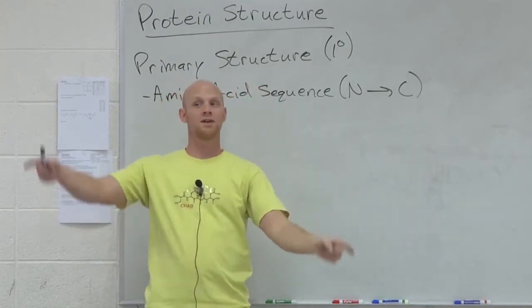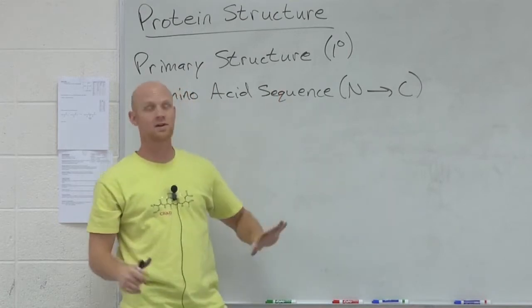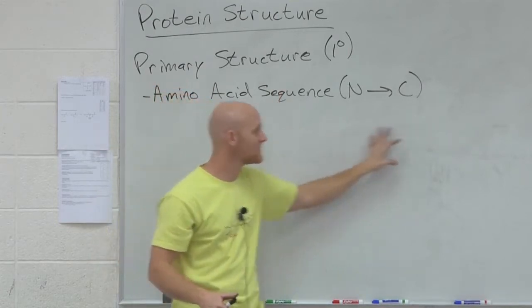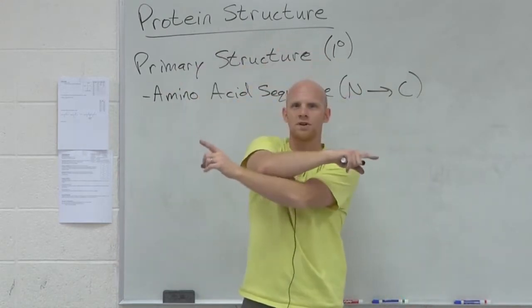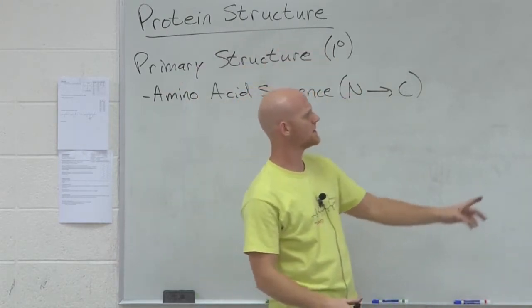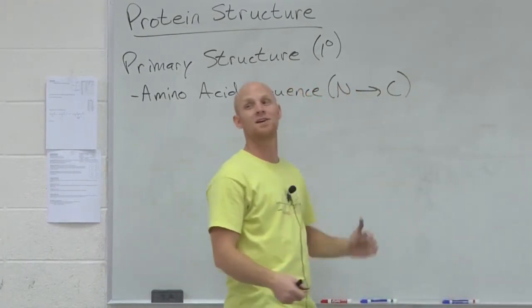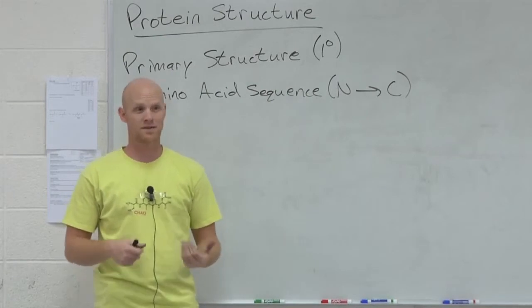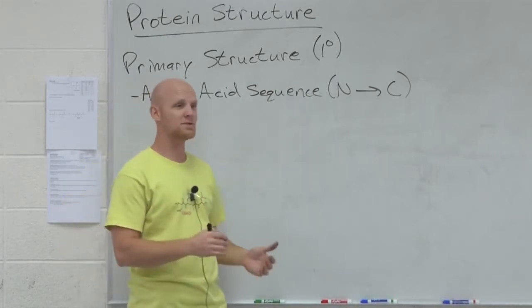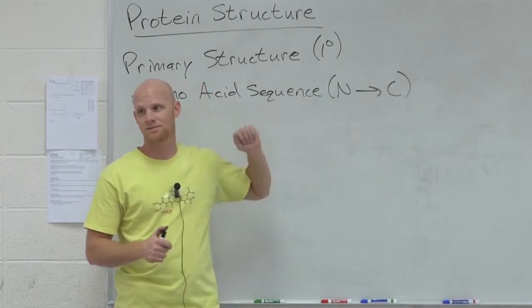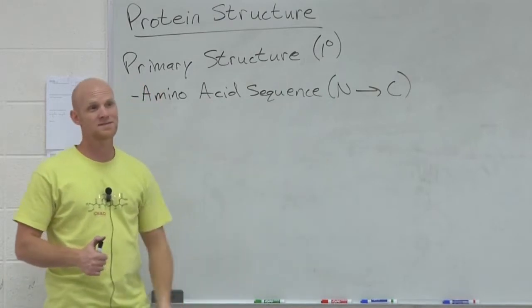That doesn't mean I can't draw it differently. Normally when I write this, I put the N terminus on the left and the C terminus on the right. But nothing says we can't flip the whole thing over, and you're supposed to realize, oh, Chad put the N terminus way over here and the C terminus way over here, so I have to read it the other way. We always read it N to C, whether that means left to right, right to left, top to bottom, or bottom to top. It depends on how it's drawn, but it always is N to C. Cool, that is all it is. It's just amino acid sequence.